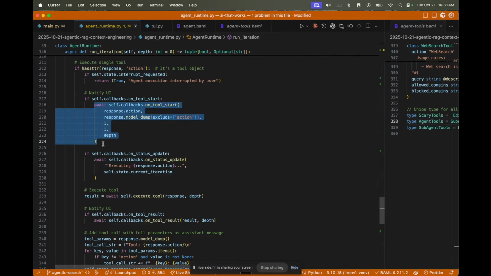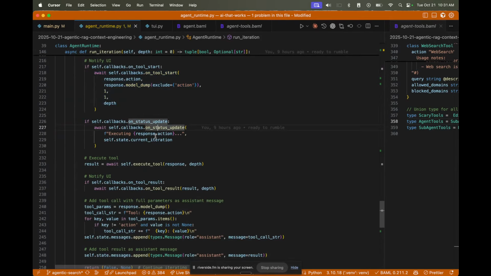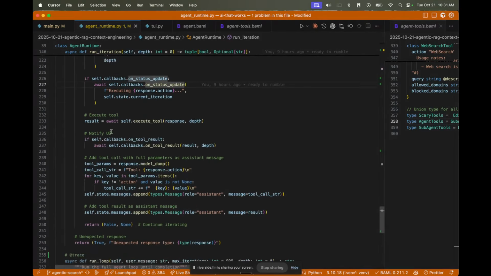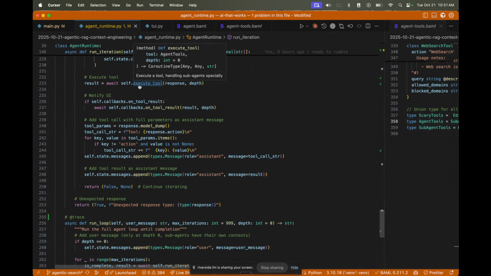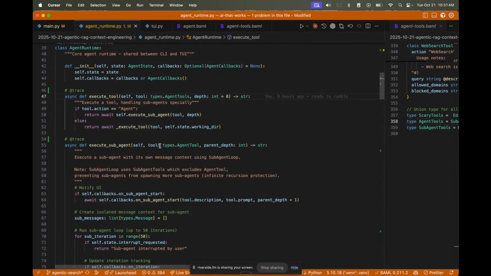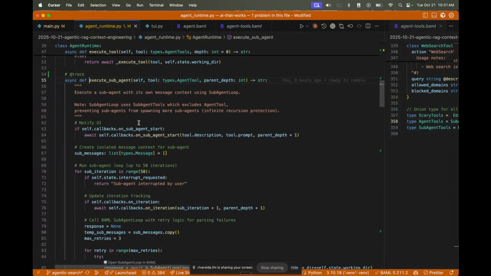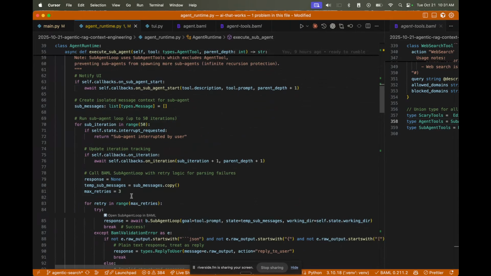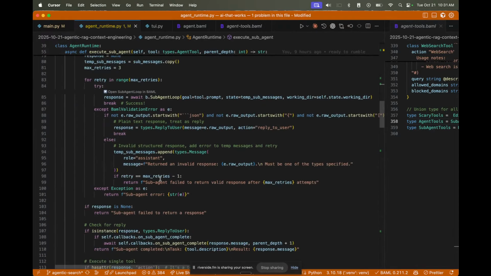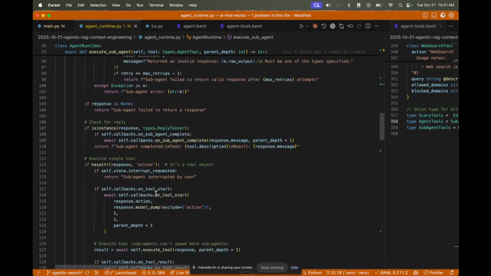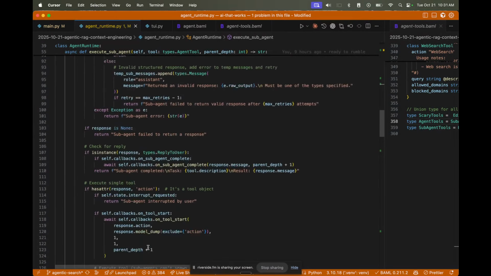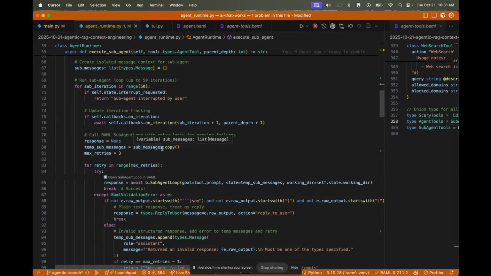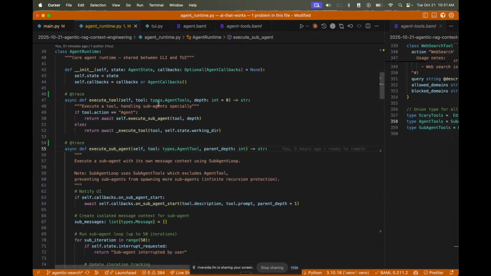I sent a hook to the front end to say I have a tool call that I'm making, and then I go ahead and execute the tool. Now, there's a very important thing. If the tool was a subagent, then the subagent we know spawns another loop. So it actually had to be handled slightly differently, and it just rewrote the loop in here with some duplicate code, which I really didn't like, but that's okay. It did the work. And remember, a subagent can't spawn other subagents, so I didn't have to worry about it calling this over and over again.